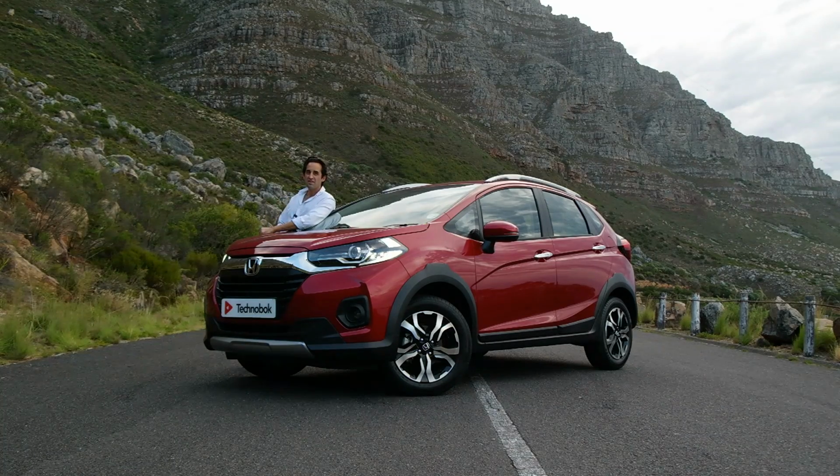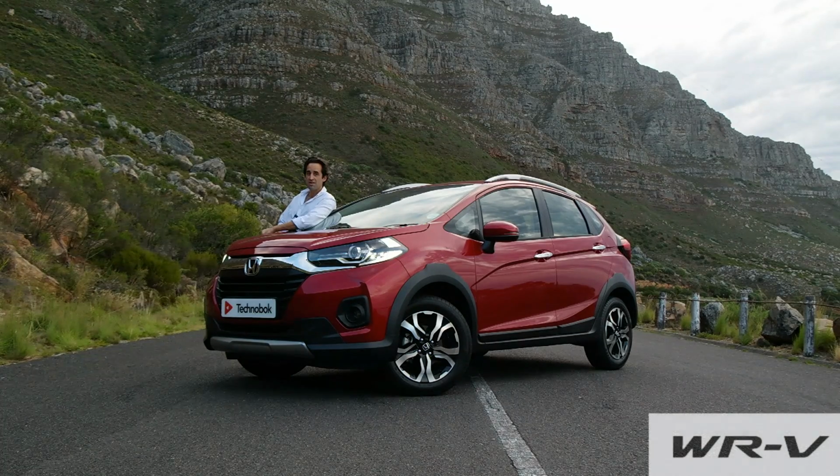Small and compact, but raised up, so it's very practical. It's the Honda Jazz on stilts. This is Honda's WRV.